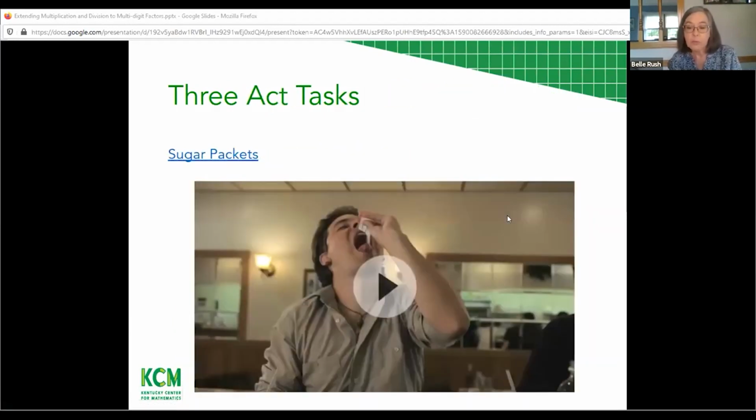All right, we're not going to take time to look at this 3-act task, but I love 3-act tasks. I wish that when I was teaching I would have seen more of these and used these. Graham Fletcher and Dan Meyer are some of the gurus out there with 3-act tasks. They recommend using a 3-act task at the beginning of a unit so you can get a feel for where your kids are. You can take that formative data to form some small groups, seeing what your kids' needs are.